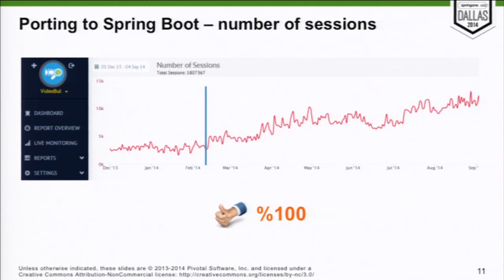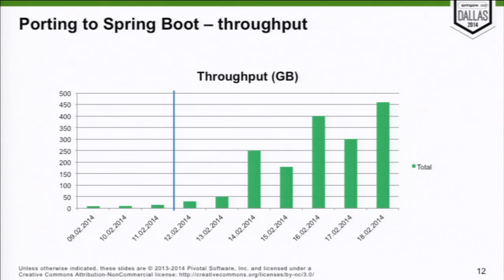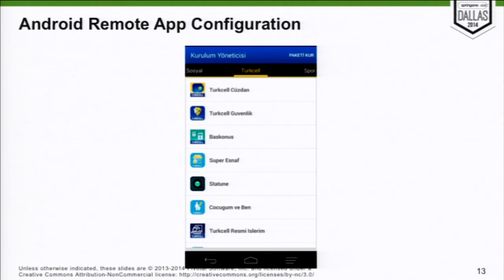Our number of users is increasing. It was around 2,500 to 3,000; now it's around 13,000 to 14,000. It's not big numbers, but at least we have a robust infrastructure where we can add new features and apply new requirements easily. Throughput is even more interesting — although the number of users increased five times, the distinct users started to watch more videos, so our throughput increased around 50 times. We can now promote a video with push notification integrations — if there's a funny or interesting video, we can easily send it to all 300,000 users without any crash.